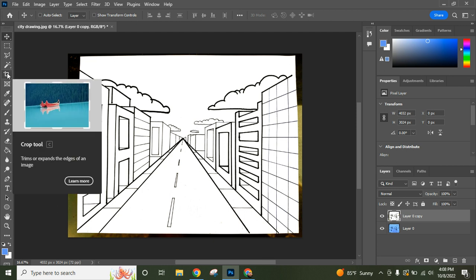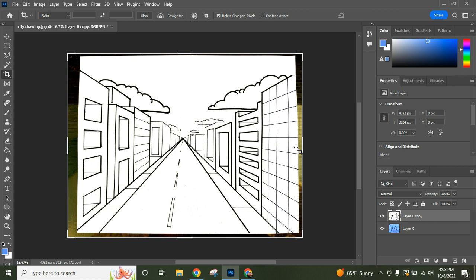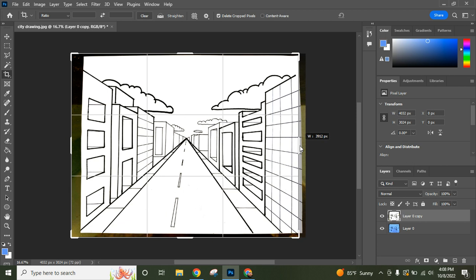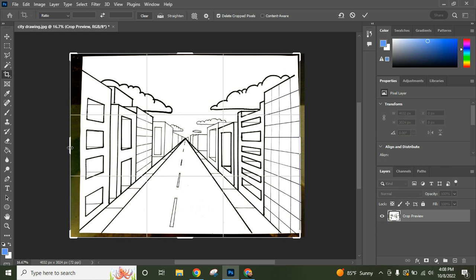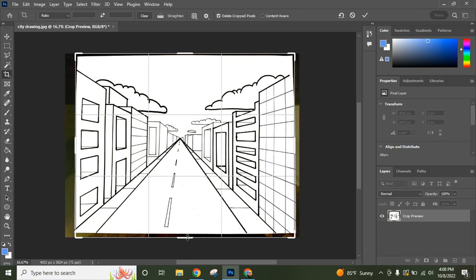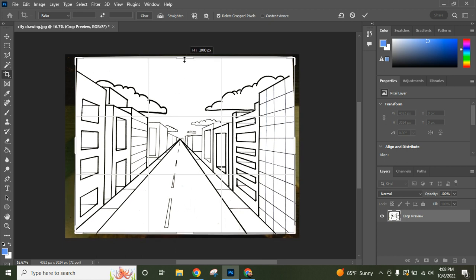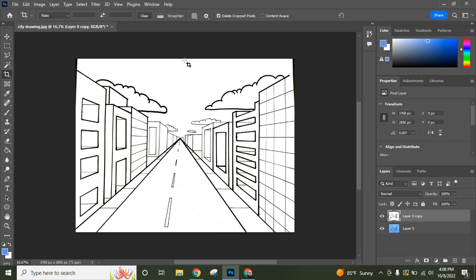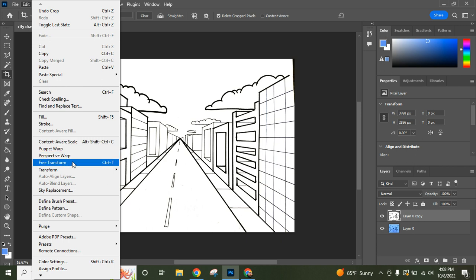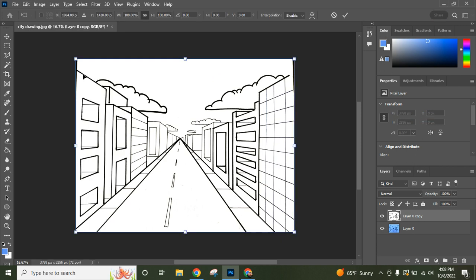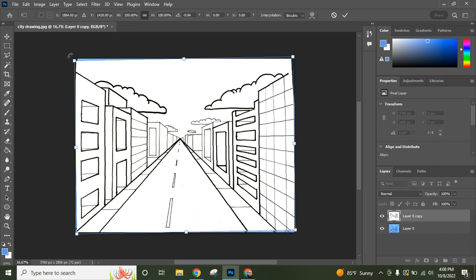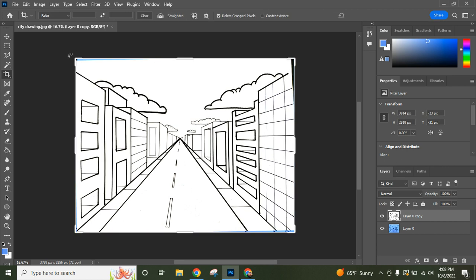So I'm going to grab the crop tool right here, and I can drag in the corners and drag it in. And things might not be quite level also, I'm seeing, so let's crop real quick. To adjust things if they're not quite level, I'm going to go to edit, and I'm going to go to free transform. And I'm going to wait till my cursor is this rounded double arrow, and I can click and drag and get it where I want it and hit enter on my keyboard.